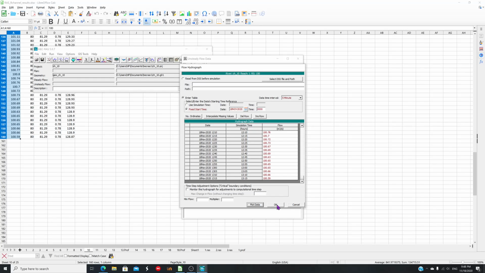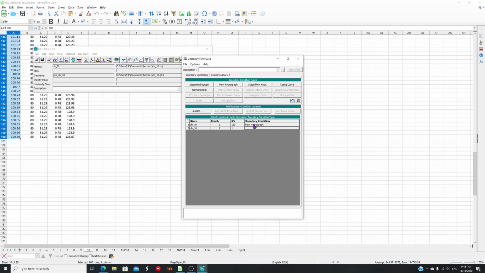Now downstream, usually we should be putting stage hydrograph or flow hydrograph, whichever is known, but in our case we don't know, we don't even have the rating curve. So I'm simply going to put the normal depth. Actually it is asking the frictional slope, but I don't even have the frictional slope, so I'm going to use the bed slope 0.01. And remember that I'm forcing it to behave like a steady flow at the downmost extreme cross section, the last cross section.